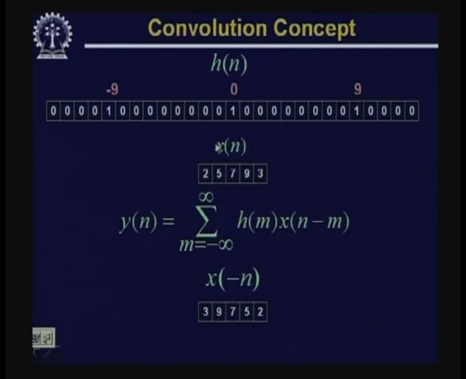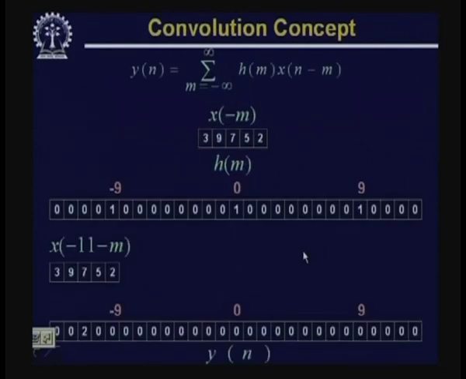And if I assume that my x[n] is of this form, that is at n equal to 0 the value of x[n] is equal to 7, at n equal to minus 1 it is 5, at n equal to minus 2 it is equal to 2. Similarly, on this side for n equal to 1, x[1] equals 9 and x[2] equals 3. And the convolution expression that we have said in the continuous domain, in the discrete domain is translated to this form, that is y[n] equal to the sum of h[m] into x[n minus m], where m varies from minus infinity to infinity. So, let us see how this convolution actually takes place.